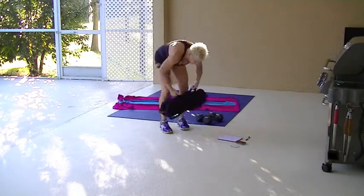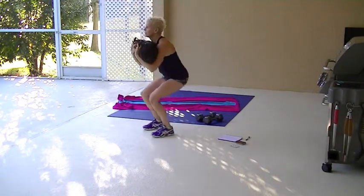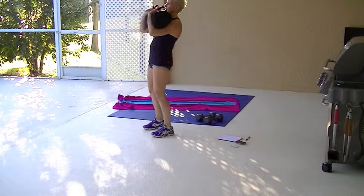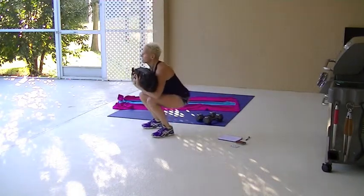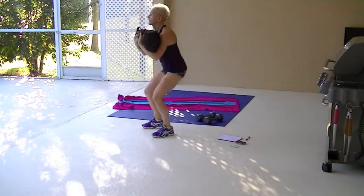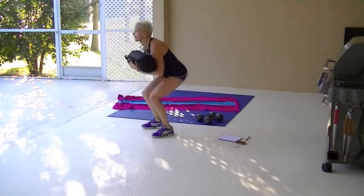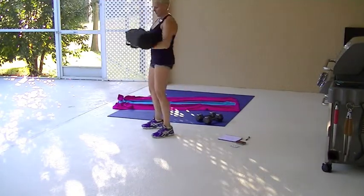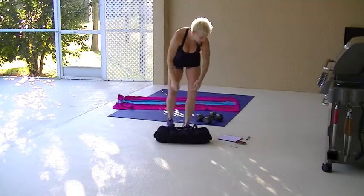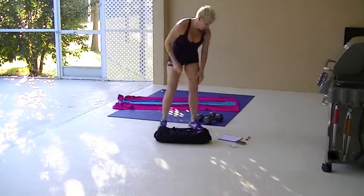Goblet squat. One, two, three, four, five, six. Two of hearts, sandbag swing.